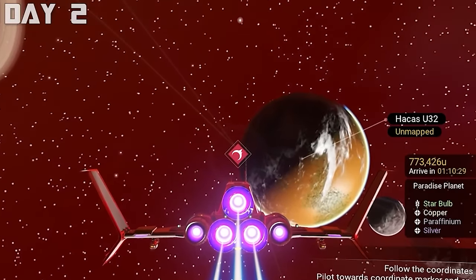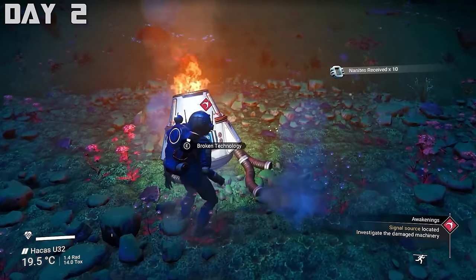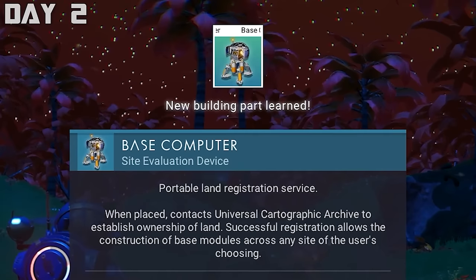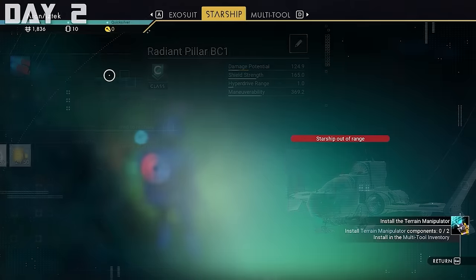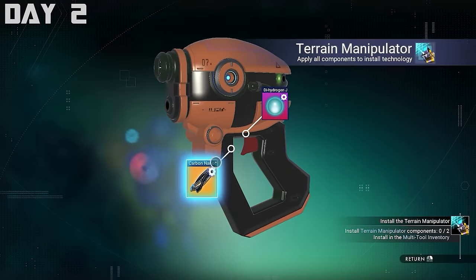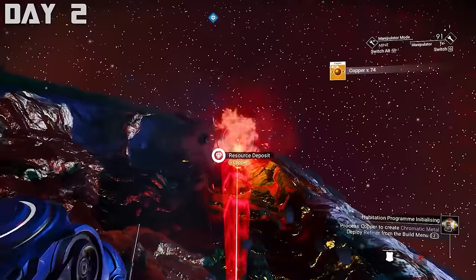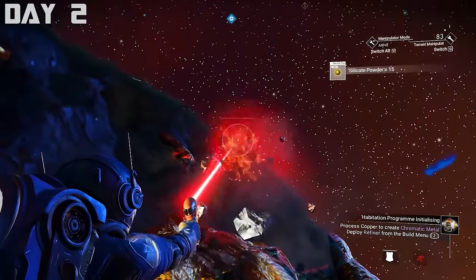Day 2, we followed this mission marker all the way to this paradise planet, which led us to what I could only assume is R2-D2's dead uncle. It then taught us how to make a base computer and a terrain manipulator, both pretty crucial items in this game. First thing I made was a terrain manipulator, and then I went out and started harvesting all this copper from this resource deposit. Now, copper is probably the most used resource in this game. You need it for just about basically everything.